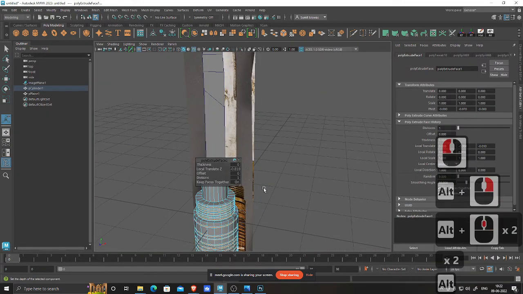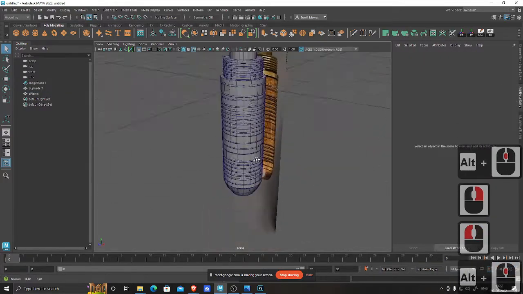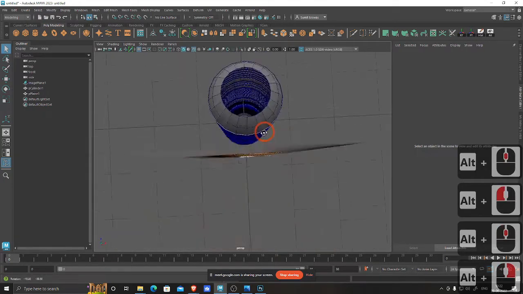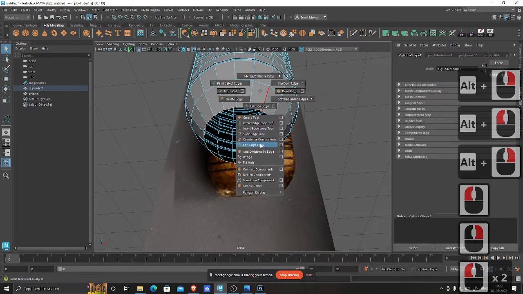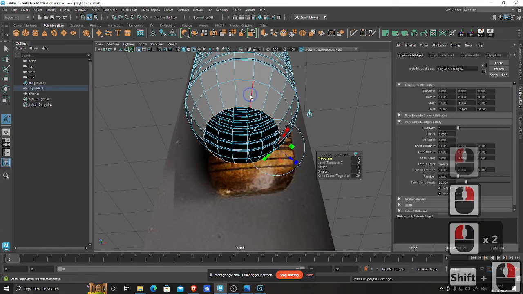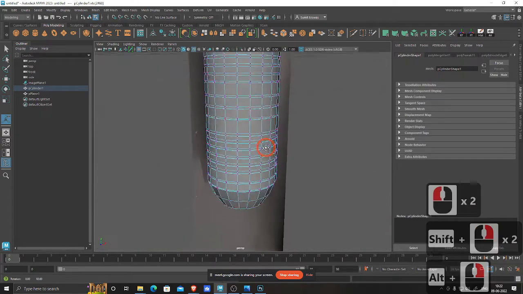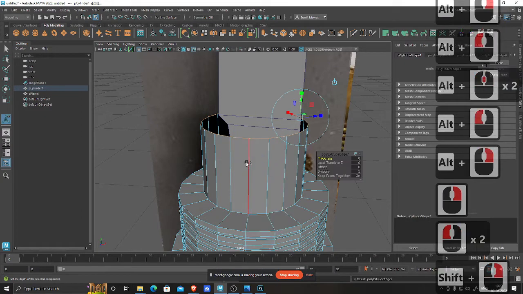So you can see everything is neat and clean. Now let's close this thing, extrude, collapse. Extrude, collapse.